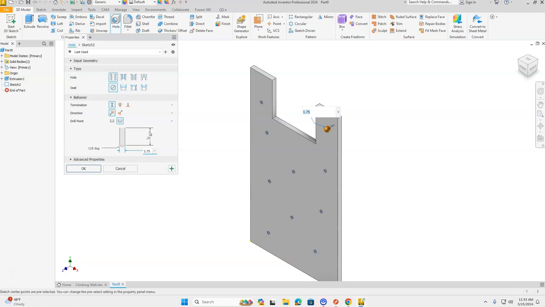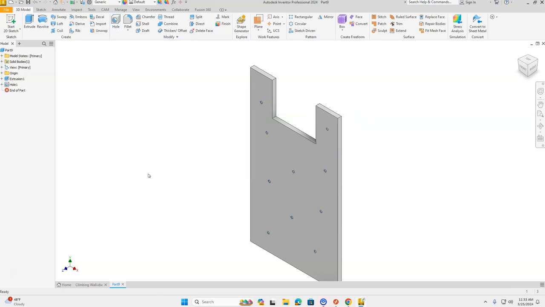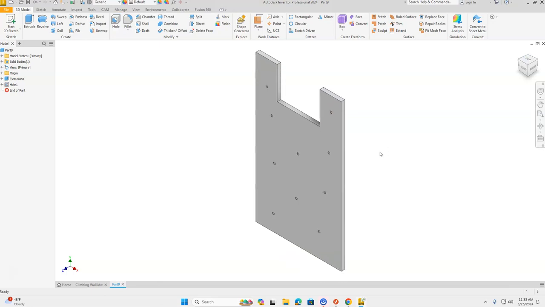Now the next thing that we have is the drill point. For a regular drill, it has an angle point to it right here. Since these are going to be our wall handles and they're going to have a flat bottom to them, we're going to change to a flat bottom drill bit. So the drill point, we're going to change from angled to flat. So we have flat point on our drill. We have 0.25 for our depth, 1.75 for our diameter. Click OK. And there's our climbing wall, with the holes for our wall handles to go into. This looks great. Nice job on this part.